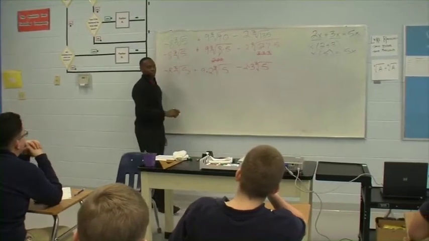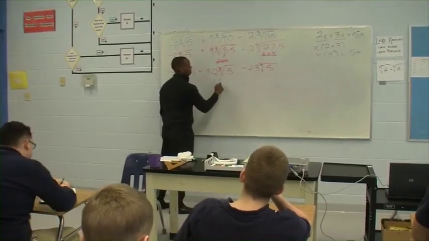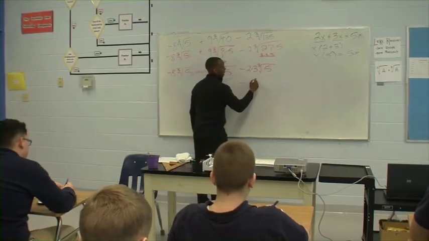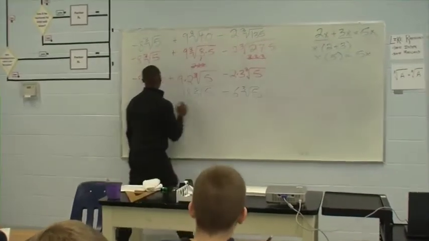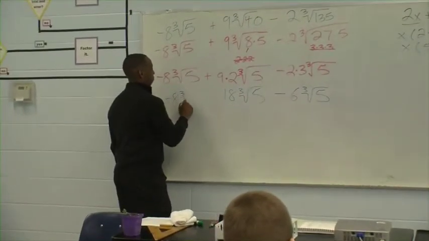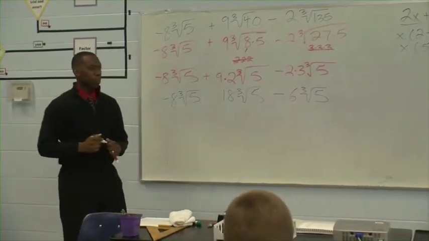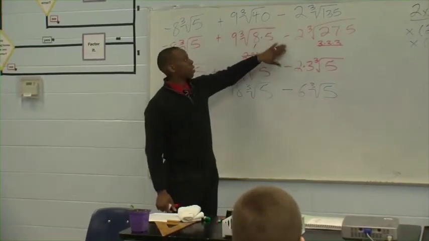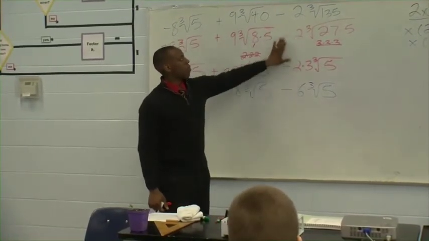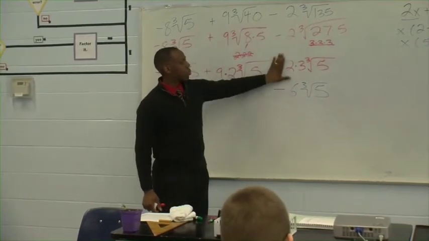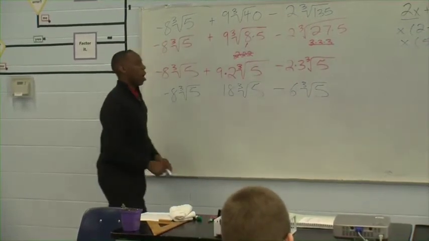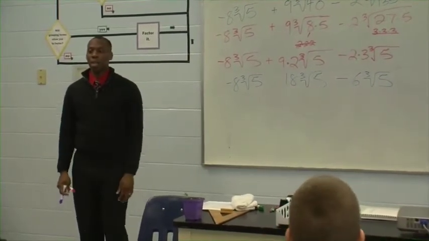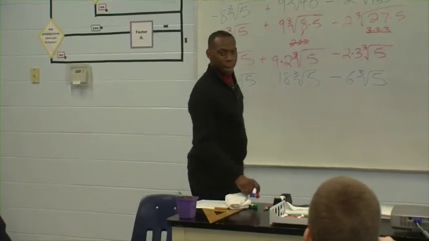What is 9 times 2? 18, okay? What is negative 2 times 3? Negative 6. But can't you just change it to positive? Because it's minus a negative 6. Right? This was always a negative here, a minus, a minus, a minus, a minus. So if you just want to write down that minus, and you can do 2 times 3 and you'll still have the minus. All right, now I need someone who's brave enough to come, and now all you have to do is the addition. You're going to add these things together.